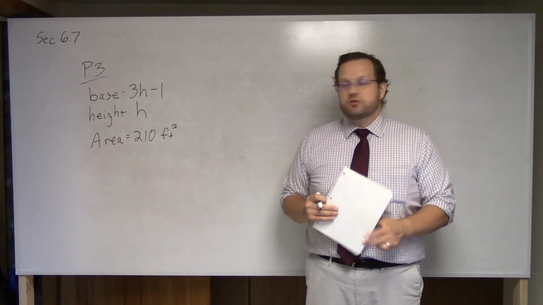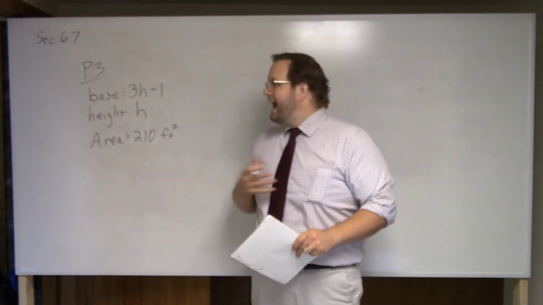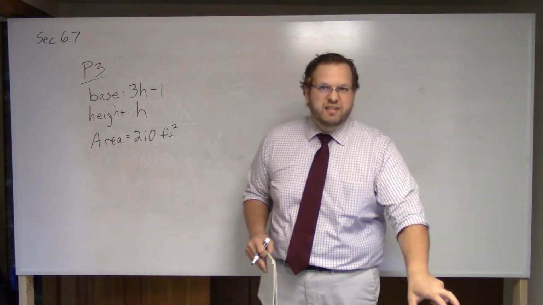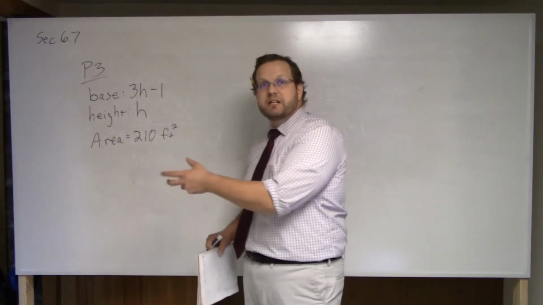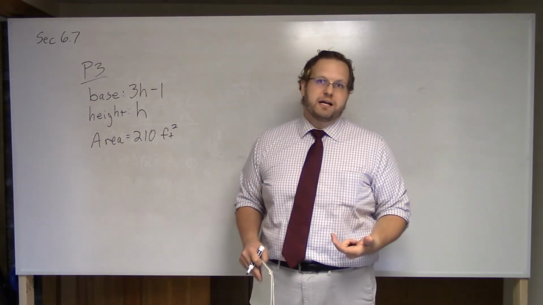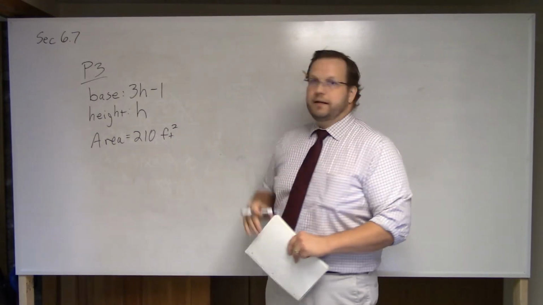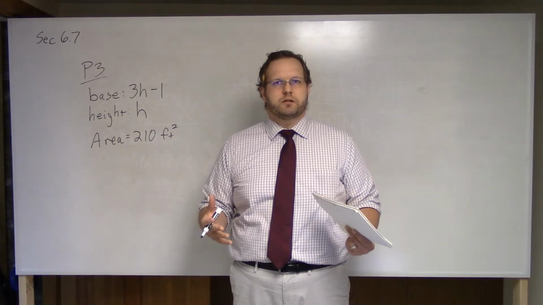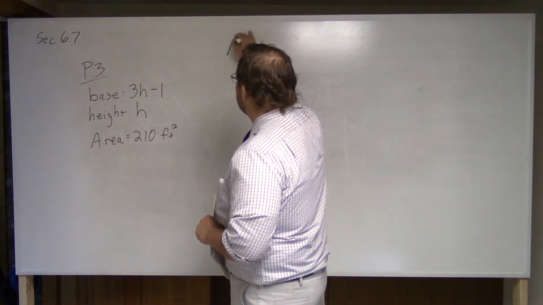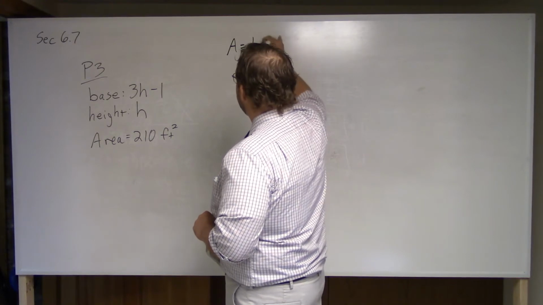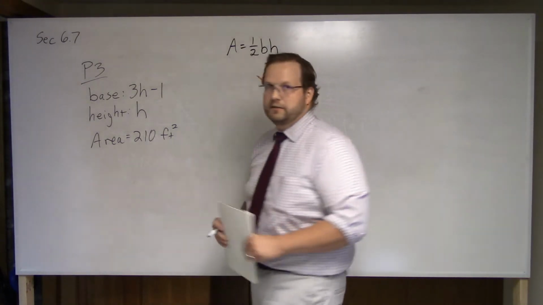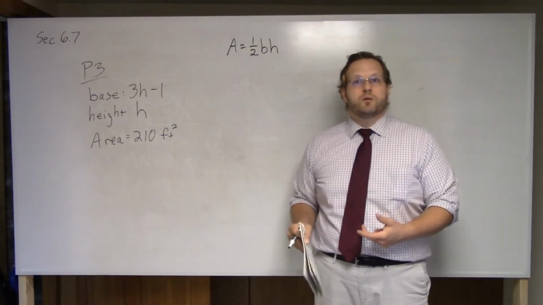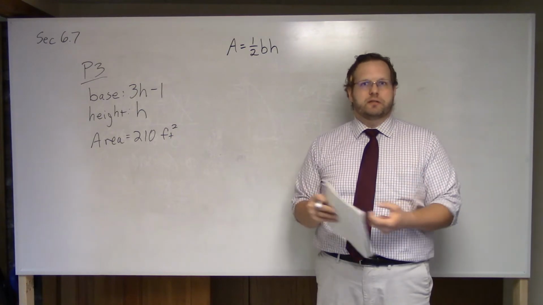Since they were talking about a triangle, you could draw a picture of that. I personally am a list kind of guy, but you do what works for you. All you're trying to do is take all that wording out of it and write down the information that's needed in as simple a form as possible. Okay? So, base, height, and area. Now, what way can we relate all 3 of those pieces of information? Well, the formula we're going to use is the area of a triangle, which is 1/2 base times height. There's your formula that's already been established for us to use. We just need to know that that's the connecting piece that glues all this together.